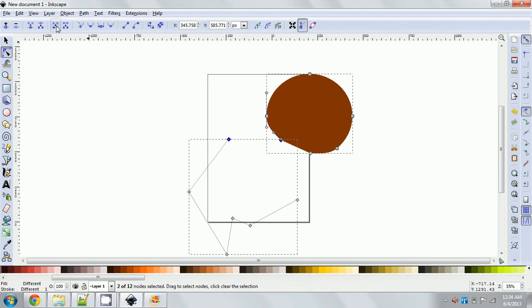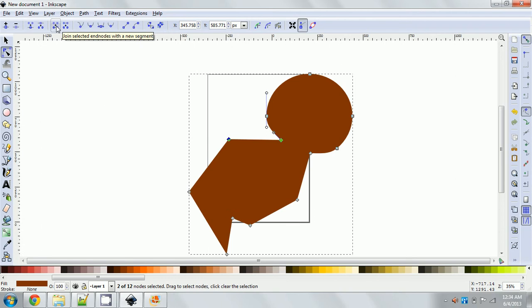So it's going to put a segment between these nodes. You see, and it adopted the fill because it becomes one object. But I want to close this object, so I might as well do the other side, right? Okay, and you didn't see anything happen there, but there is a line segment there now. So it is fully connected. It's become one object. And you can do that with any objects as long as there's nodes. And again, I'm using the word object when they're paths. But yeah, you can do it with any path. You can't do it with objects, but you can convert objects to paths, which will get the job done.